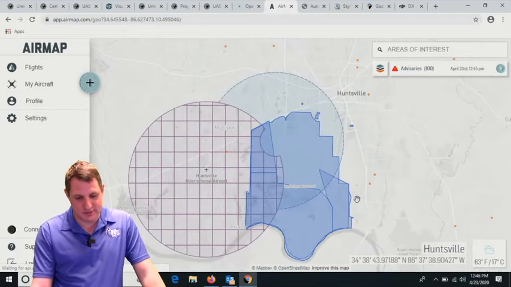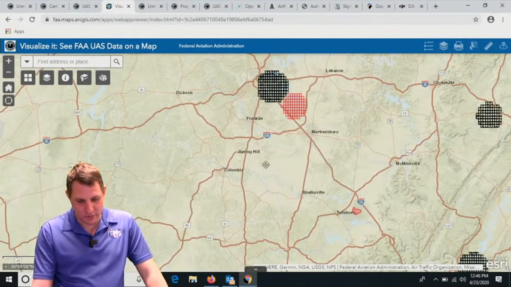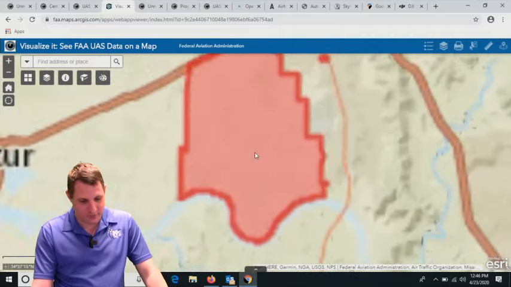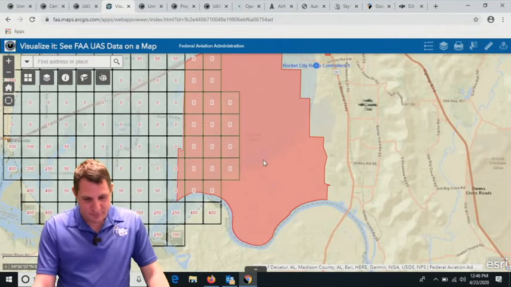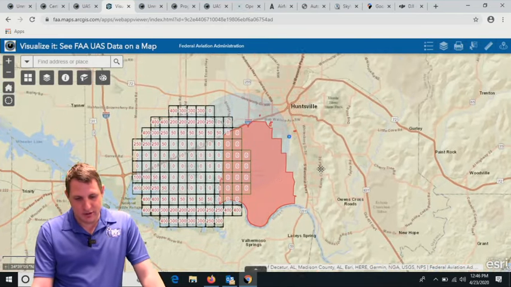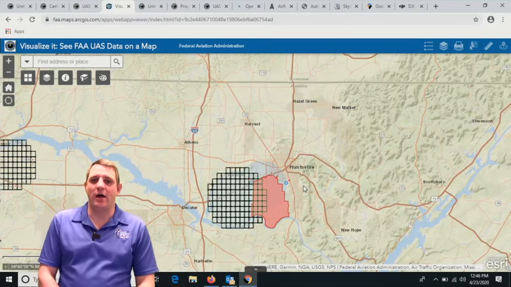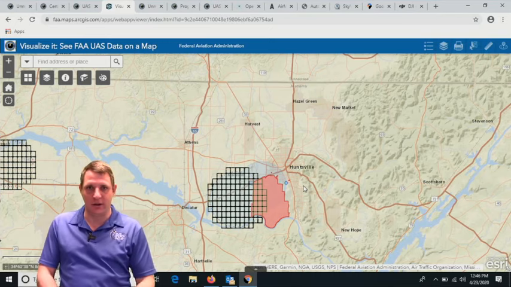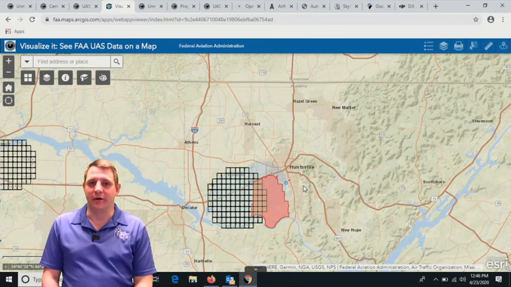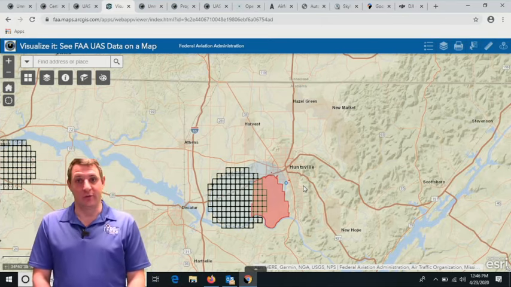Class D airspace, that's not encompassed within the LAANC system. Go over here to the facility maps. They seem to be doing a little better right now. Okay, you can see how the base there is encompassed. Again, this isn't access into restricted airspace or anything like that. This is just primarily airspace around airports that would otherwise be controlled airspace. So B, C, D, and the surface area of E.